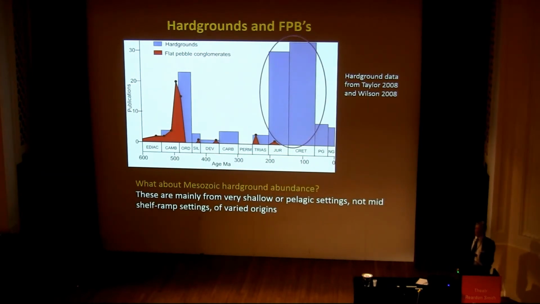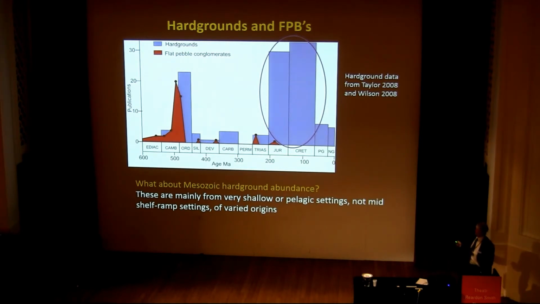What about the peak in these hardgrounds? Well, if you investigate these examples, they either come from very shallow water Jurassic oolite shoals in the main, or Jurassic lagoons, or they are pelagic. They're, for example, related to the ammonitico rosso facies. So these are not comparable to the sorts of examples I've shown you, which tend to be mid to outer ramp or shelf. These are either very, very shallow water grainstone bodies, oolite shoals, or they're very deep pelagic deposits.